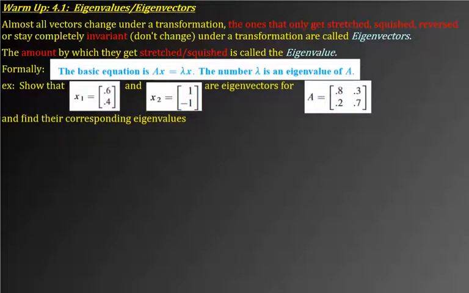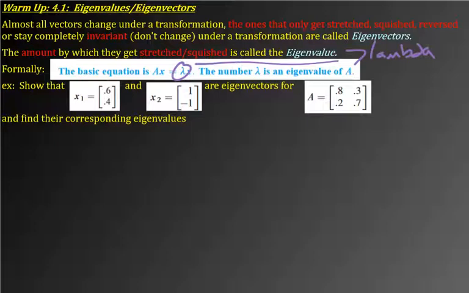So those kinds of vectors are what we call eigenvectors. And the amount by which it's stretched or squished, that's the lambda, the eigenvalue. And this is the formal notation that we see with eigenvectors and eigenvalues. You want to look at this as a matrix operating on a vector. It's like a function with the input of x. And it's saying that you do that, and the only thing that happens is it scales x by some number, and that number is the eigenvalue, lambda. Maybe I should actually write that. So this is a lambda, and that vector x is an eigenvector.